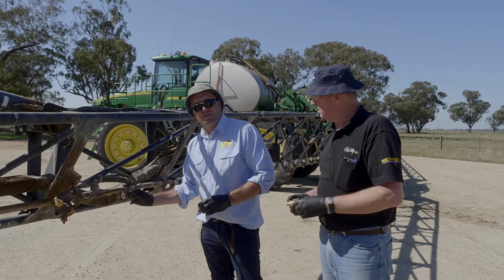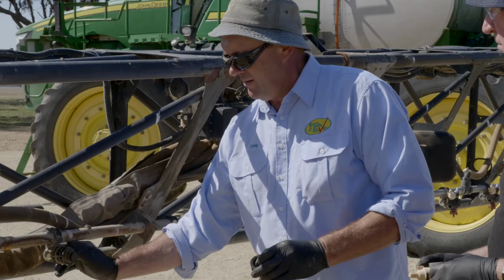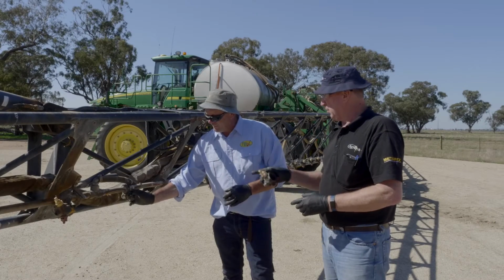And that's the trap area. That's where your group Bs are going to get caught, and then you'll potentially pull them out of these areas. So that's something you should crack off every time.